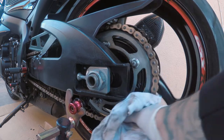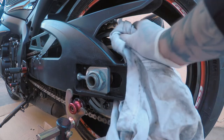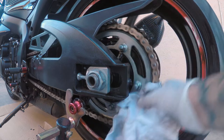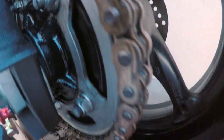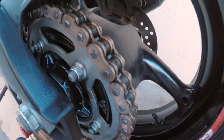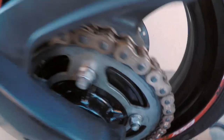Whoever had it last from the previous owner, it looked like the chain was never cleaned. Same thing goes for the brake fluid — check out my old videos when I flushed the brake fluid, it was overdue. It's simple maintenance you guys can do, and your bike will last a long time. It's coming out good. I'm going to repeat the process right now. Sorry we haven't been posting — the rain kind of hit us here for like a whole week, but I'm liking the results.